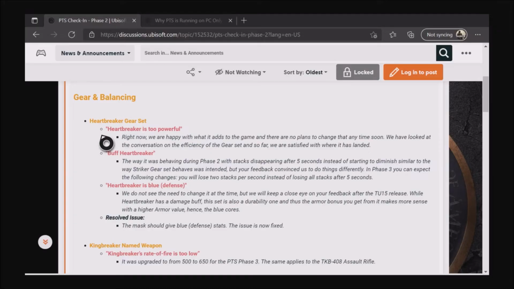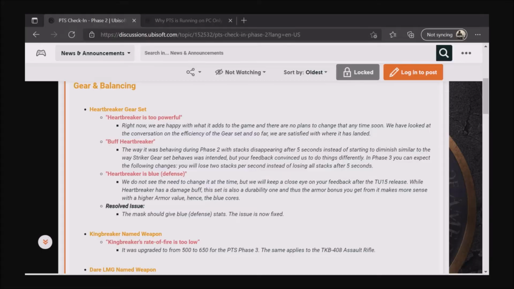In Phase 3, you can expect the following changes. You'll lose 2 stacks per second instead of losing all stacks after 5 seconds, which to me is really cool because it'll make it a little bit easier to use.